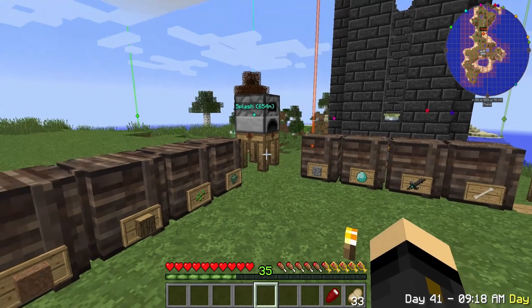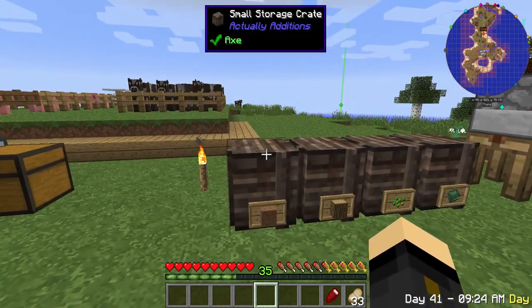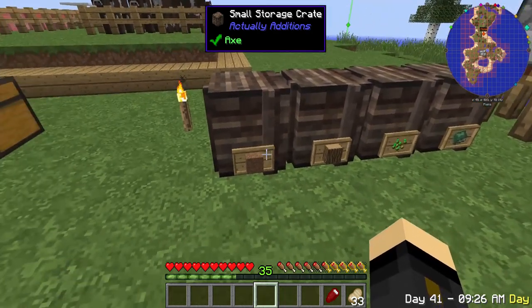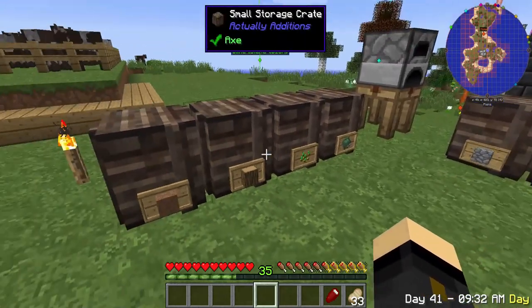So wood early game, you definitely want to get as much of that as you can. Kind of like any sort of Minecraft game. I would recommend the storage crates being the way to go. Of course, you don't have to use the labels. You could use signs or you could use nothing. It's just my little preference. I kind of like the visual of that.